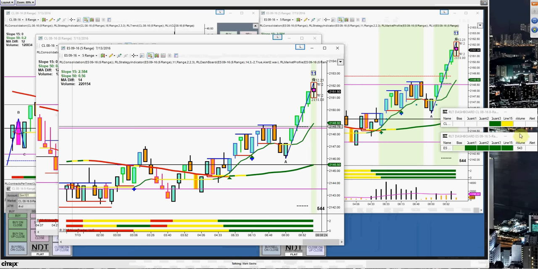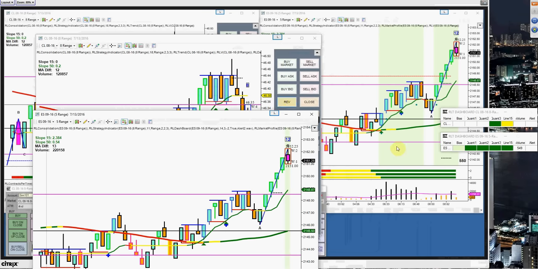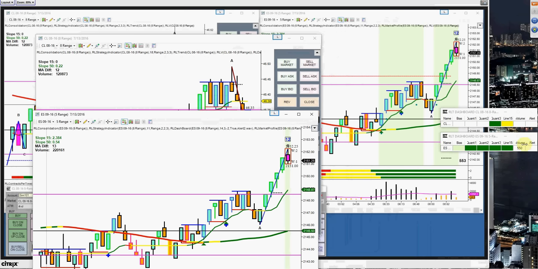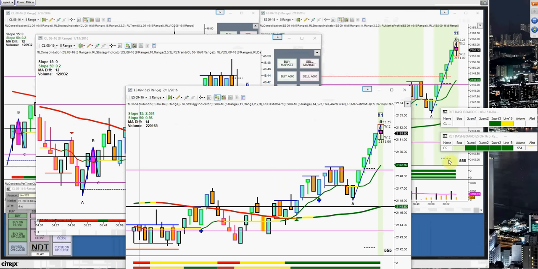We also have volume, which is right here. And whenever the system tells us that a trade should be setting up, you'll get this little box right here start to blink. And that'll tell us that we can definitely take a look at that particular instrument. So you could set this up for the bonds, for any other instrument you want to.